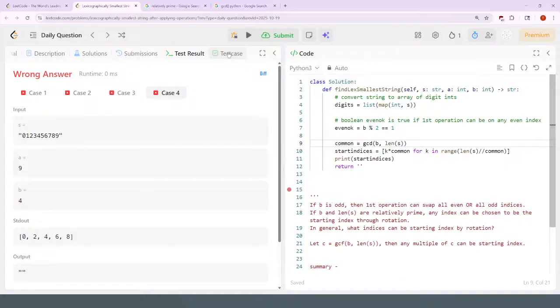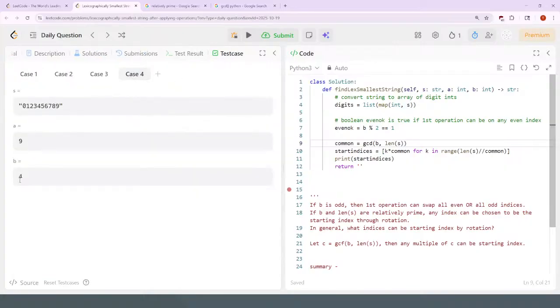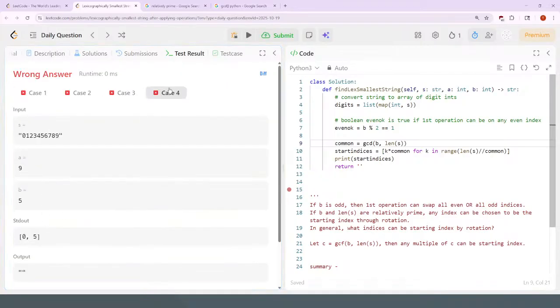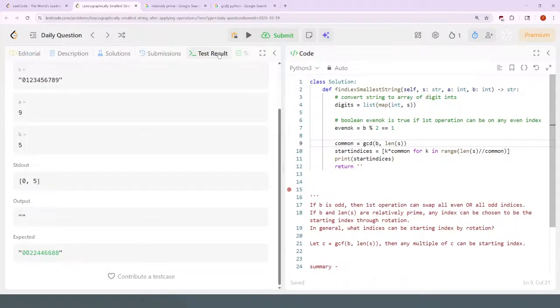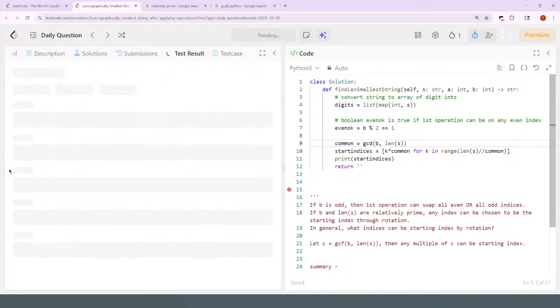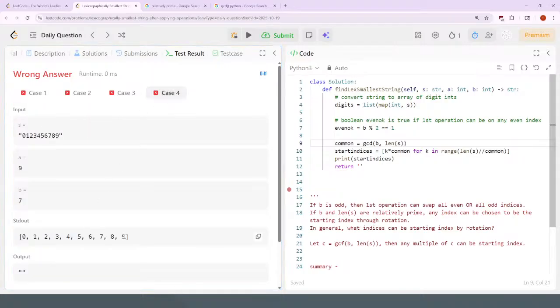And then if it was, let's say, 5 for B, this should just give me 0 and 5. And if it was, let's say something that's relatively prime with 10, so let's say 7. This should give me 0 through 9 for the start indices. Okay, I think that's right.